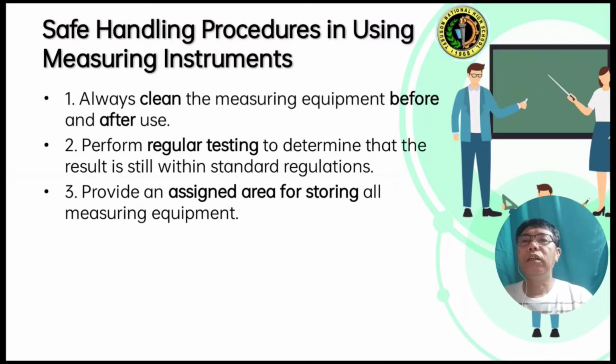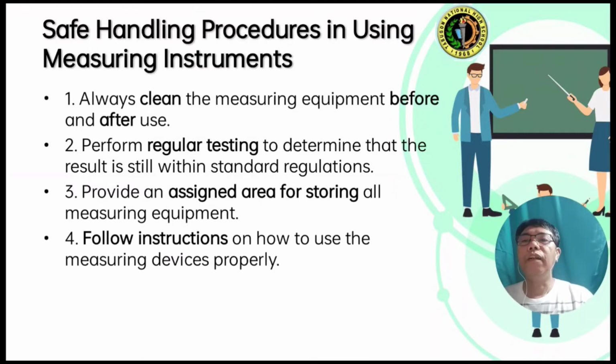And number 3, provide an assigned area for storing. As I have mentioned a while ago, you have to place tools in a storage area. You have to classify first, or segregate the tools from the other tools. Let's say smaller tools and bigger tools. They must be categorized and stored in their assigned storage area.